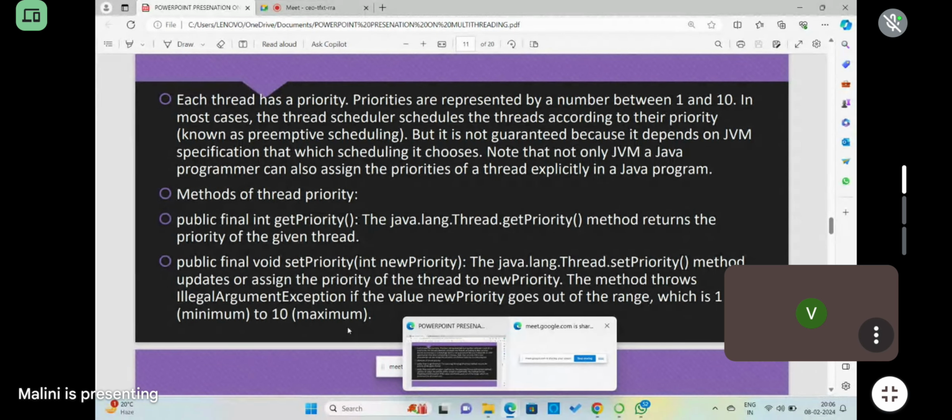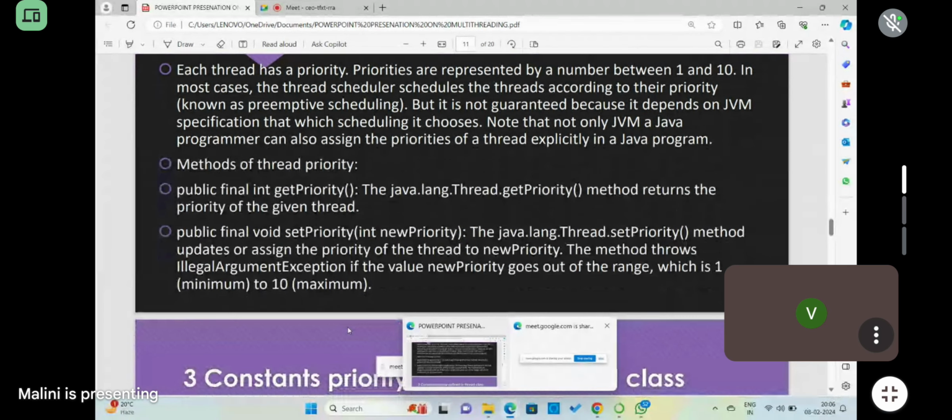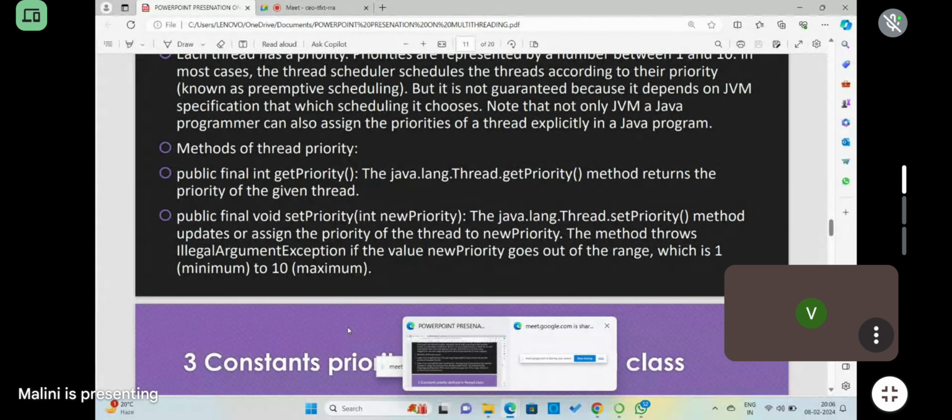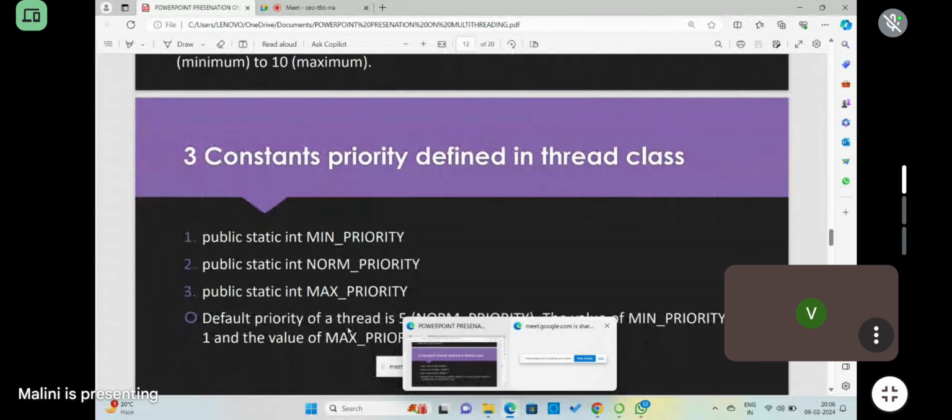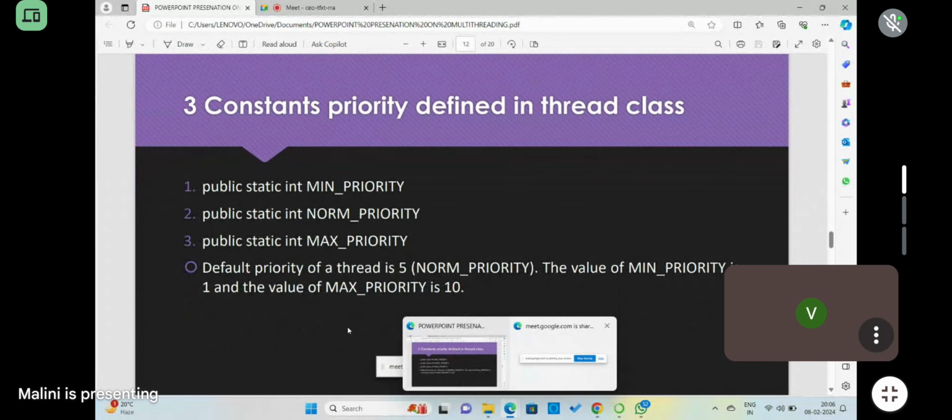This method basically returns the priority of the given thread, and setPriority is a method that updates or reassigns the priority of the thread to a new priority. The method throws IllegalArgumentException if the value of the new priority goes out of the range, which is 1 to 10.